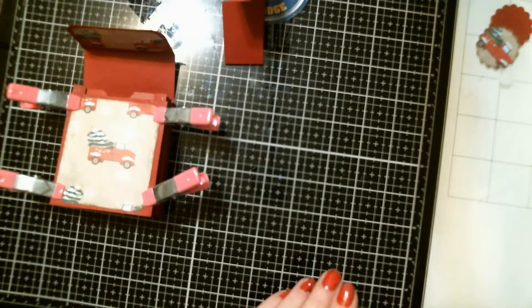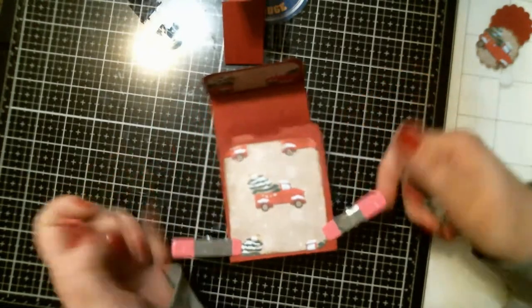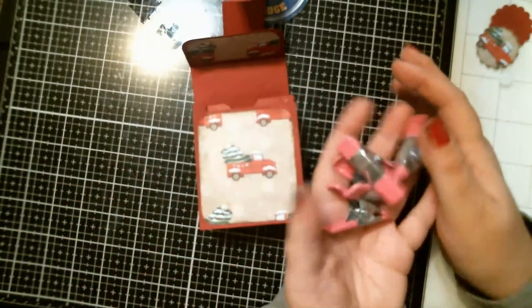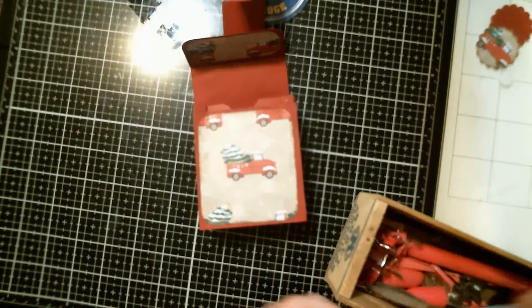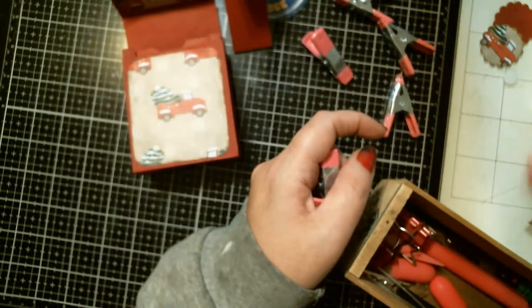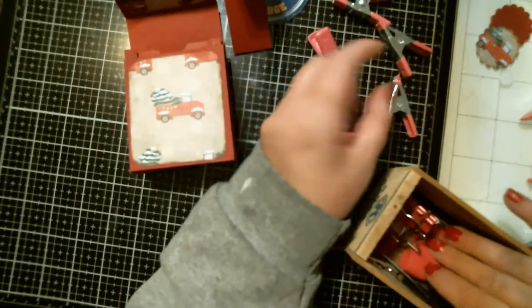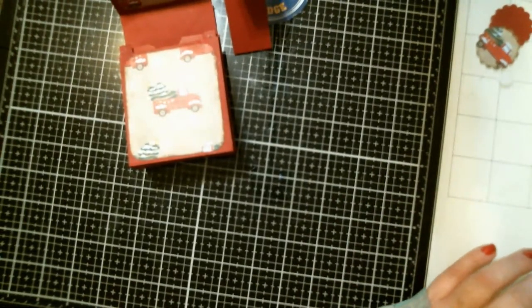All right, these should be dry. Like I said, a good investment is to get these little clippies at your local Dollar Tree. Pick a set up. I picked up two sets. Wait, how many do I got here? I know I bought two sets. They must come in a set of six because I got twelve in here. So it's a good investment to pick these up.